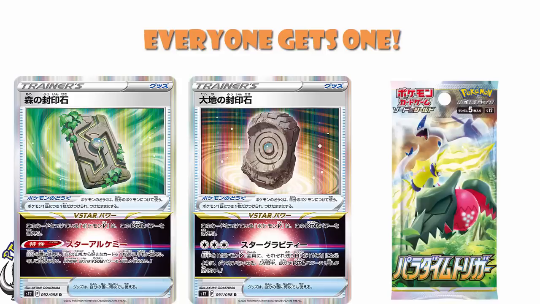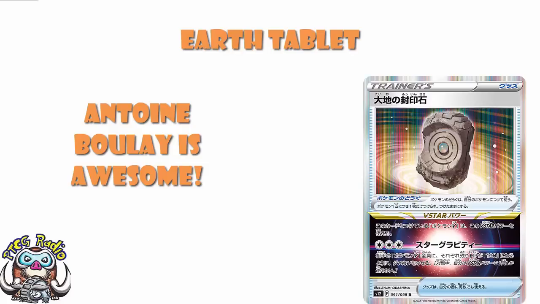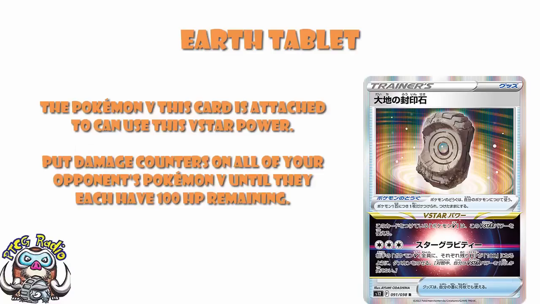So let's start off with, I think, probably the most interesting of them. We've got Earth Tablet. Now, shout out, of course, to the lovely Antoine Billet for the translations, though, of course, I have had a good old go myself, because that's what I do nowadays. And what we've got is a Pokemon tool card that, when attached to a Pokemon V, allows them to use the VSTAR Power. And this shouldn't be a huge surprise to you guys, because, of course, we did get some of these in the Sun and Moon era.